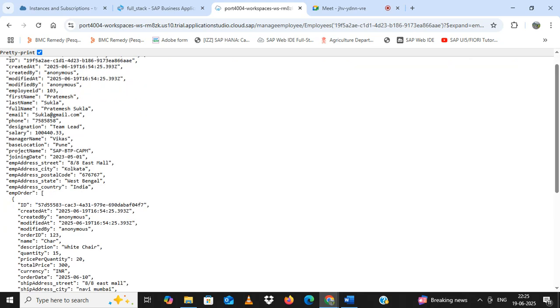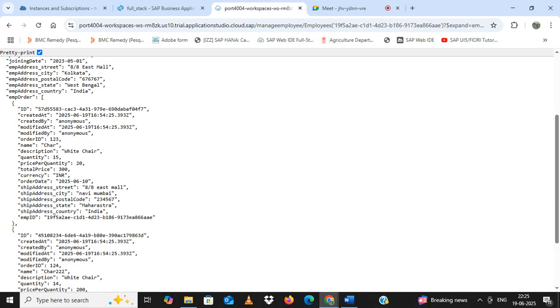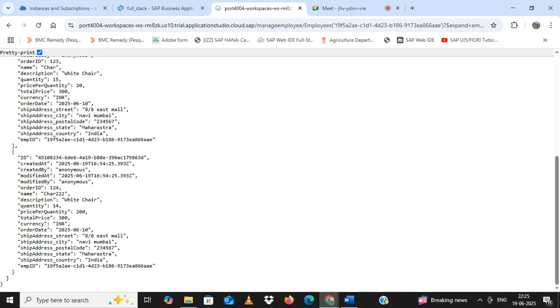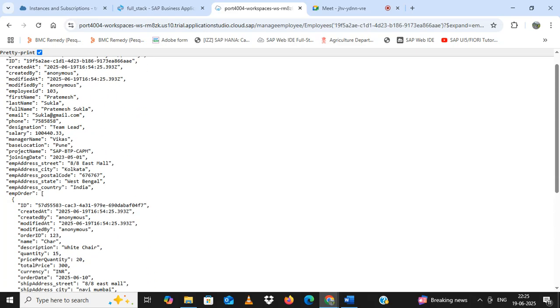Here a car is coming, CHR, I don't know what it is. It should be chair, but it's fine, it's just dummy data. White chair, 15, 20. So for Prathamesh we have two orders.